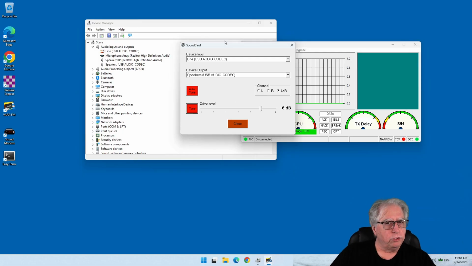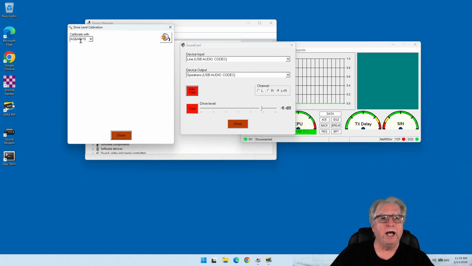Now what we want to do with VARA is the same thing that we did when we set it up. We want to do a quick auto tune and see how it looks connecting to a station. And any more questions about this, feel free to go back in this video and watch setting up the audio levels again.